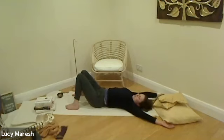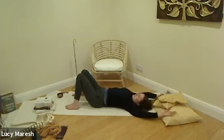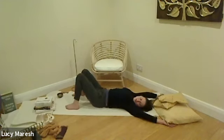So if you let the front of your body open up a little bit, roll your tailbone or your coccyx slightly towards your feet. Let the belly lift and open and accentuate the lumbar curve, so the curve at the back of your waist. And breathe into that for a breath, a nice deep breath. And then relax that and see if you can press your lower back more firmly to the floor. So you're going to be putting your sacrum more firmly on the floor, feeling how that changes the arrangement of your spine. And then you might open up your belly again and roll your tailbone towards the floor.